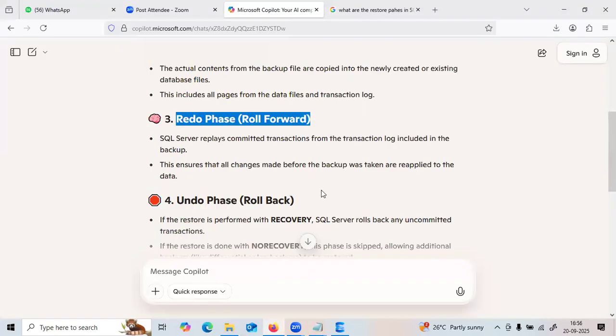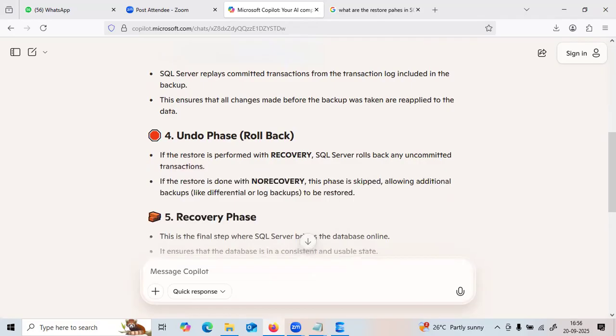So the fourth phase is the undo phase. What will the undo phase do? This also works on the transaction log file. Why? Because the transaction log will have committed and uncommitted transactions.